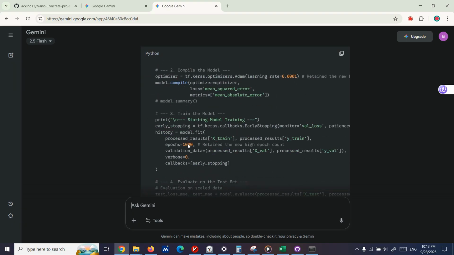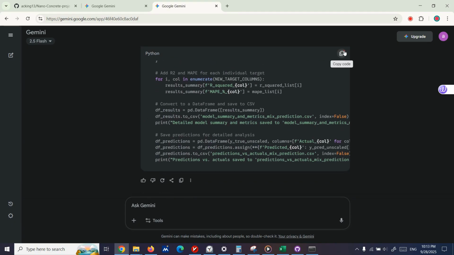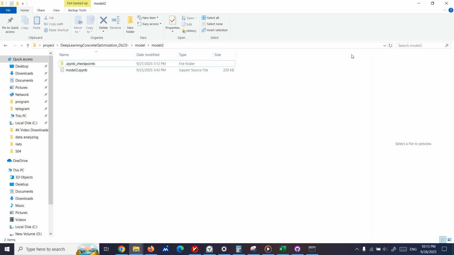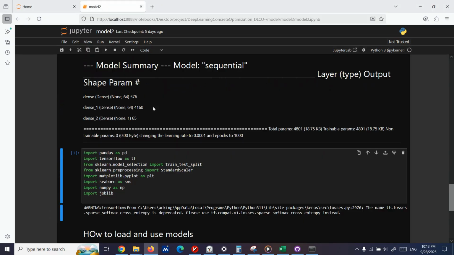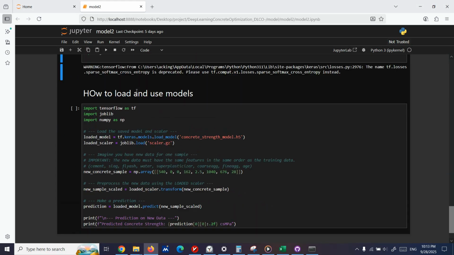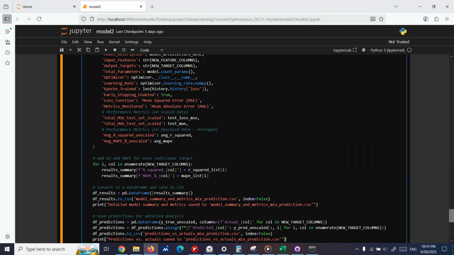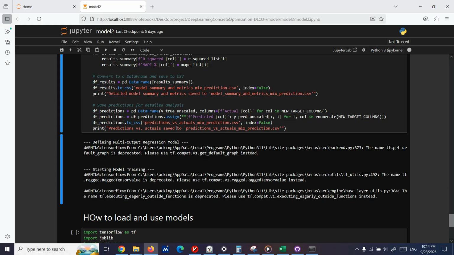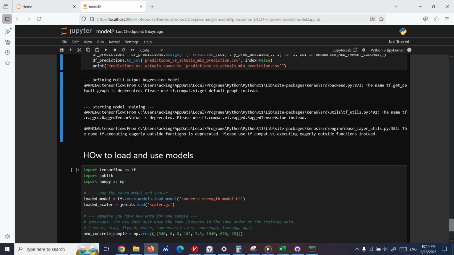Okay, let's create the code. Let me just paste it here. It's going to run perfectly, I think.